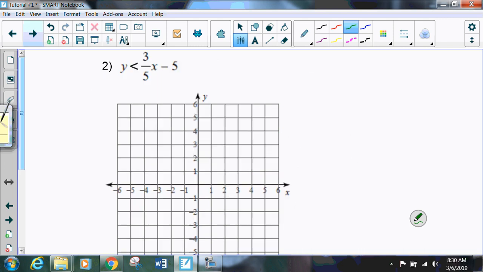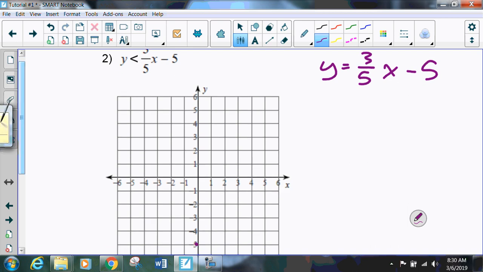All right, so let's do the same thing but with a different problem. First step is going to be, let's pretend that we have a line here. We're going to get our 2 points, and then we're going to stop. We're going to get our y-intercept, which is negative 5. And then we're going to get our slope, which is up 3 over 5. Get our 2 points, and then we stop, because we're not really in an equation, are we?